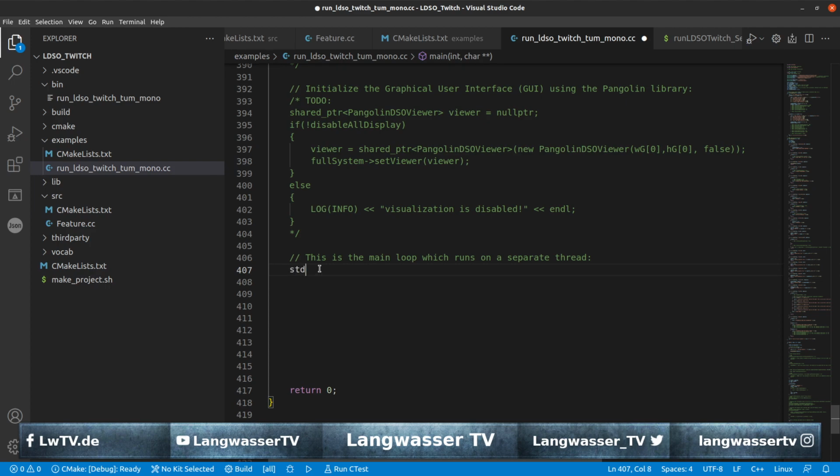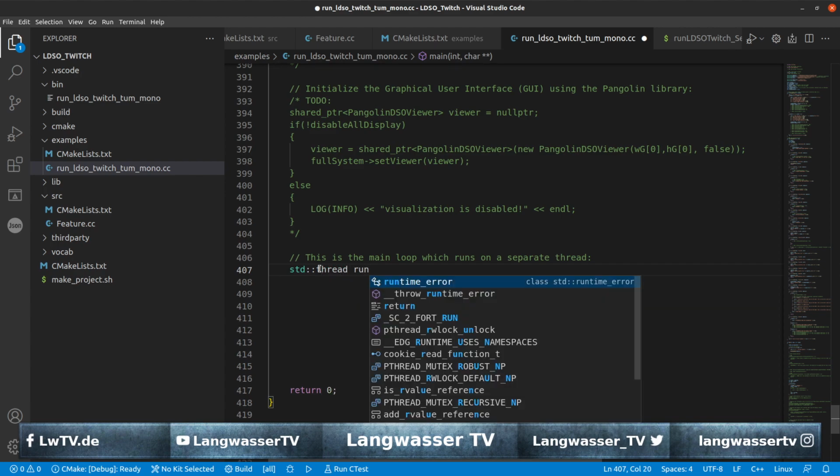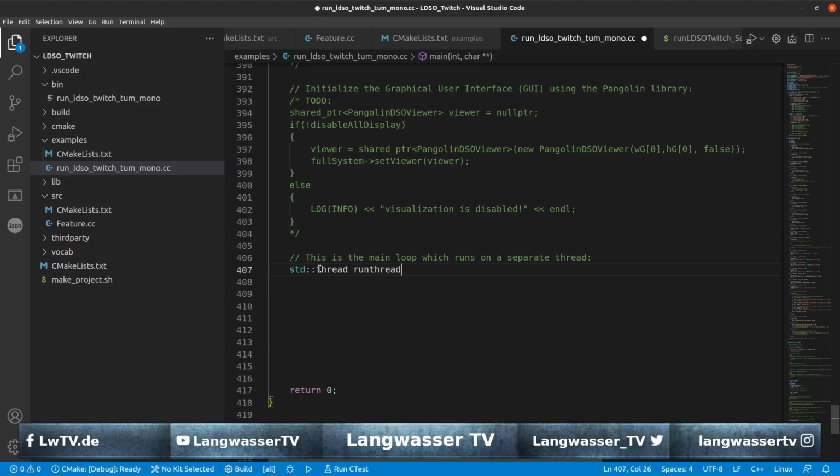Okay, so let's create this thread, standard thread, run thread. You can call it as we wish, but here we need to put in a function with a function body, and I think we can then put a semicolon.